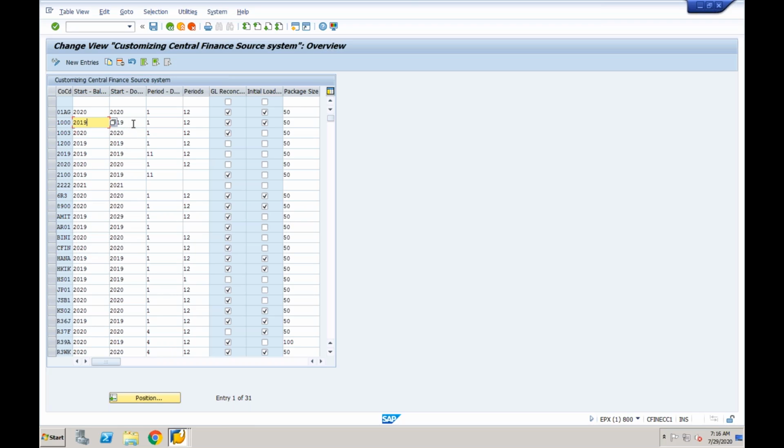If a customer is saying I want everything line by line, then you will go with this. If the customer is saying no, I want to go with only balances from some of the years, and then starting from a particular year I want to see the line items, then you will go with this second option. Okay, next is this tick, which will tell the system whether the initial load activity has been completed or it is still ongoing.